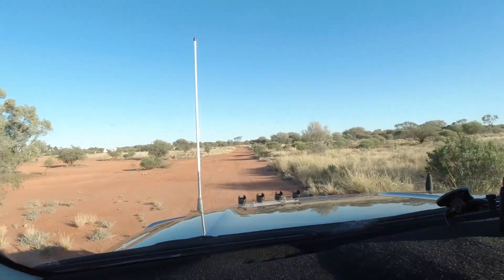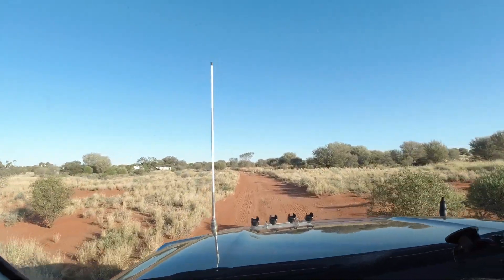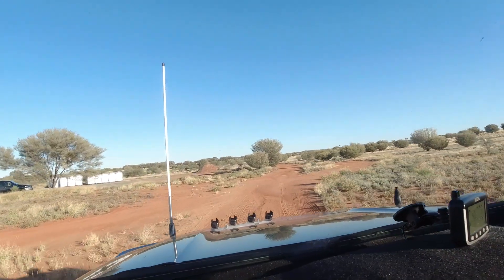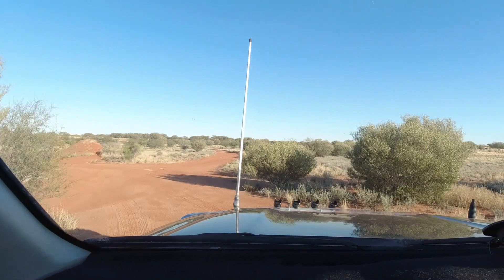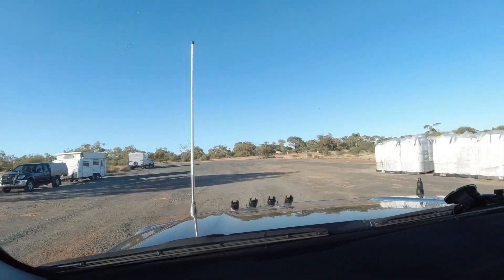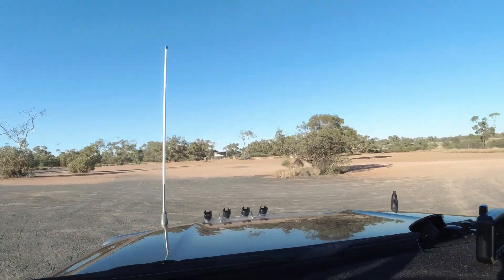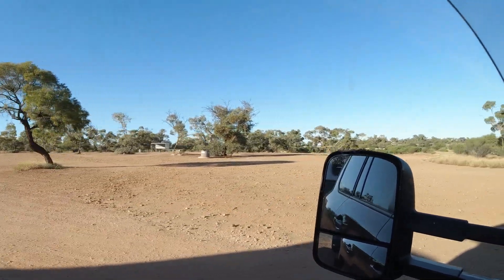We're leaving Agnes Creek Free Camp and heading towards Curtin Springs. This was a really big camp — lots and lots of room so your big rigs will get in here. It's pretty level. It probably pays to go right back in a bit; the spots up near the surface close to the road get a fair bit of road noise. There's a metal road section so it's very level. Further over you've got a shelter and some rubbish bins, though they're pretty full. Good camp — I'd give it four out of five. Check out the labyrinth if you can find it.